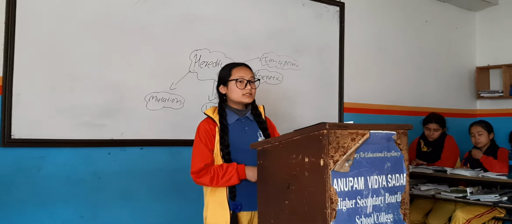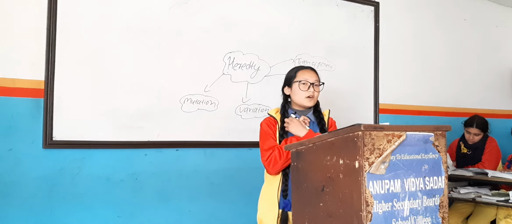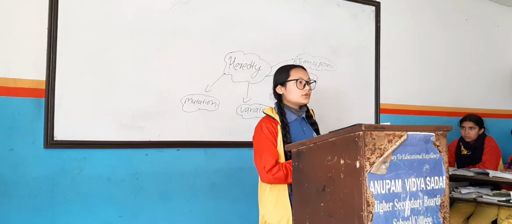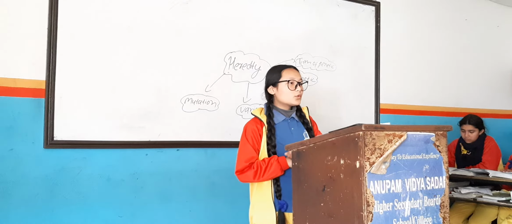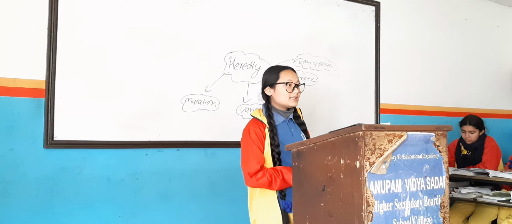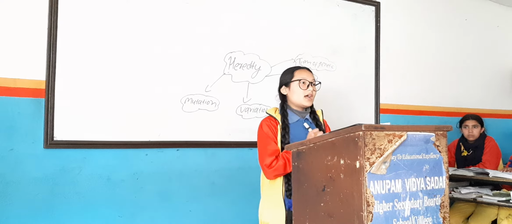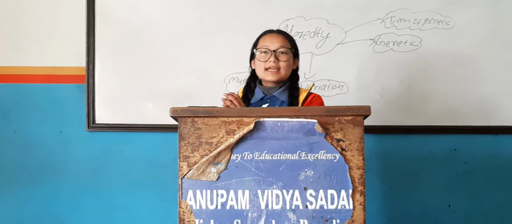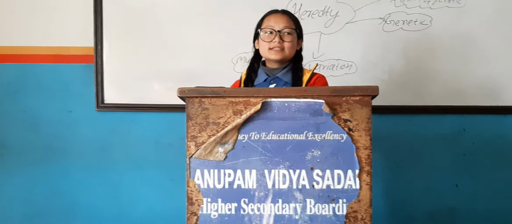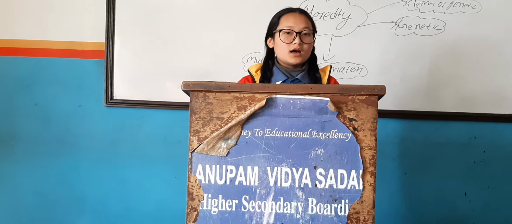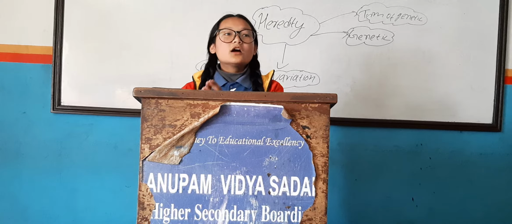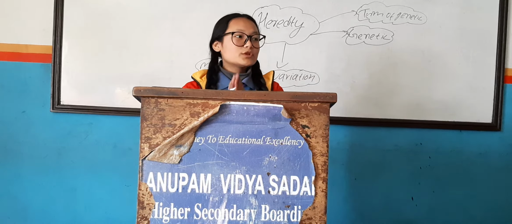Likewise, terms which are used in genetics. First of all, the unit characters: the definite external characteristics of individuals in a cross are known as unit characteristics. They play a role in various other forms of genetics. The second comes monohybrid and dihybrid characters. Monohybrid means when only one unit characteristic is used in a cross-pollination, then it is known as a monohybrid character. For example, if there is a cross between a tall plant and a dwarf plant, then it is known as a monohybrid cross.